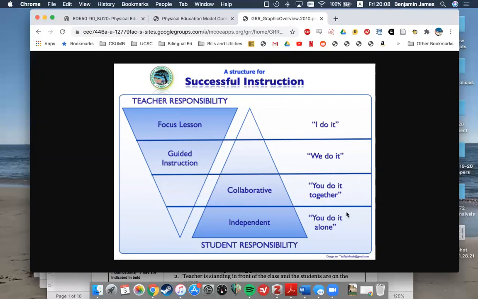Finally, the you do it, or the you do it alone, is the assessment. This is where the students, and in our case, individually, are doing it on their own. There's no feedback really provided here. There's no checking in and guiding the students, aside from scaffolds and supports that might be in place. This is where you are asking the students to do it by themselves. And this is what you will collect or use as your assessment data for individual students.